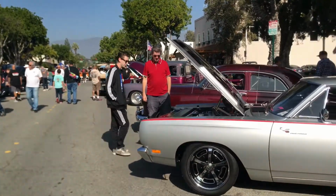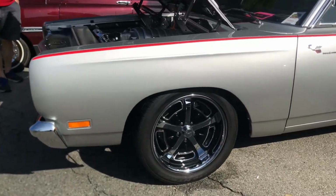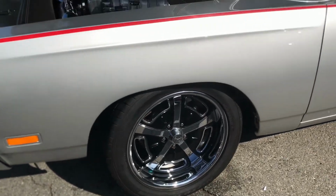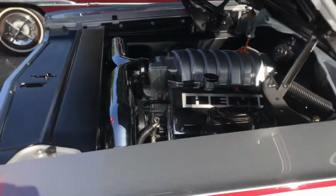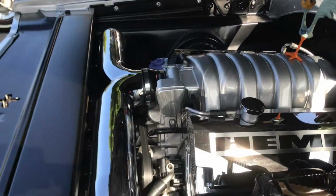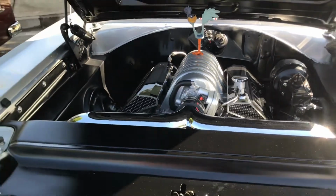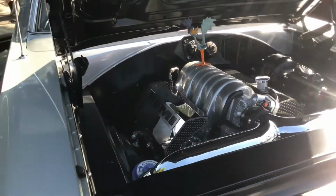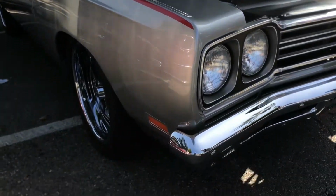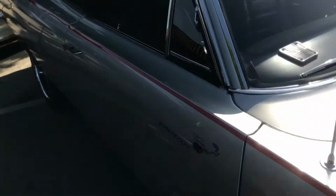I thought that was that RT, Challenger RT that was here last at Garden Grove last night. Man, this thing's exceptional. The wheels, it's a Shelby style wheel, but I don't know who makes the wheel. There's something else, look at the way he's done his cold air induction. He's done it the right way. He's got everything boxed. And I think Robert and I saw this car just a week or two ago, actually in Temecula, two weeks ago. Again, just a Mondo car.